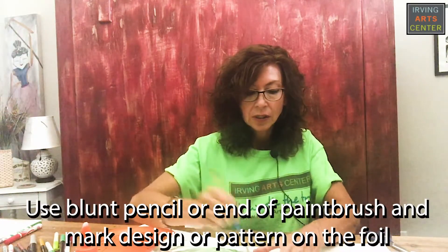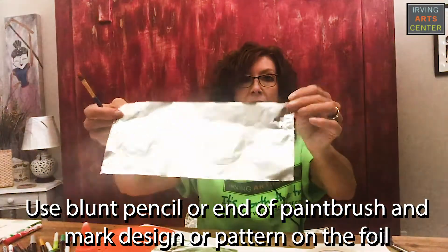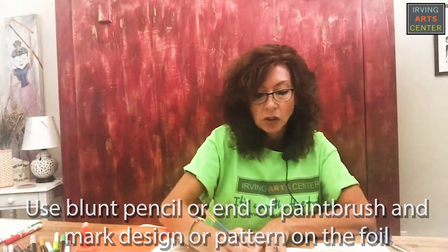What I'm going to do for my circle is take my foil and use the dull side — that's the side I'm going to draw on. I have this roll of tape so I'm going to use that as a template for my circle. I'm just using the end of my paintbrush to trace my shape, and I'm going to draw some patterns and designs on this side. Perhaps I'll make it a smiley sun like my other one.